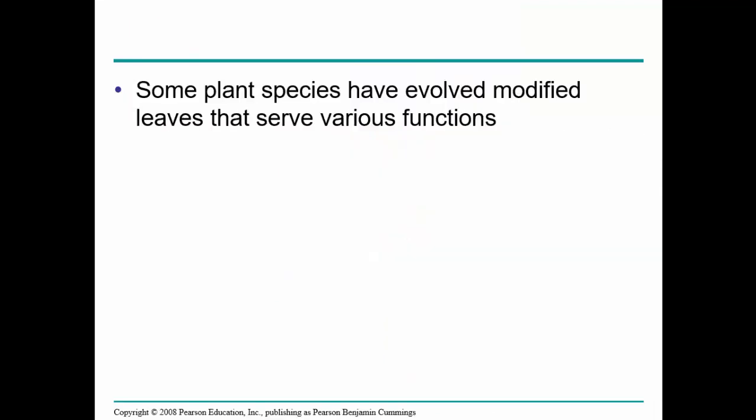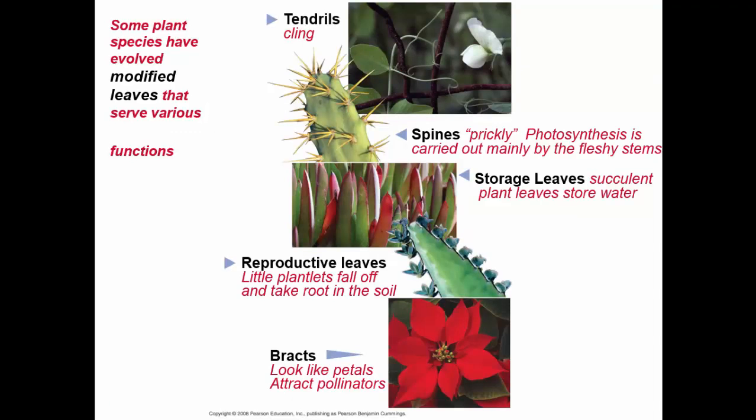And in this case, we talk about the modification of the leaf, right? So leaf is very unique. Also, like the other organs, they have some modifications. Some of them are tendrils. Tendrils are leaves that modify to act like a hand, so they can grab and hold something. And most of the time they use tendrils to climb to get better light, because plants need light to do photosynthesis. And then some of them, the modification becomes what we call spines, and spines are very important. Mostly they have two functions. The first is to be used as a protection organ, and the other is to reduce the loss of water.